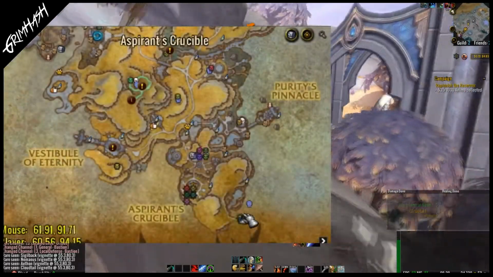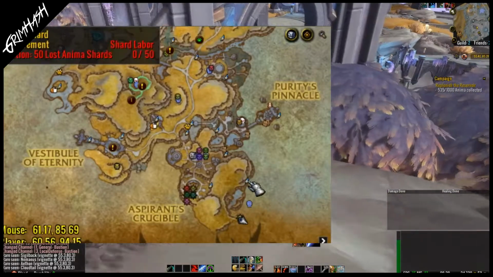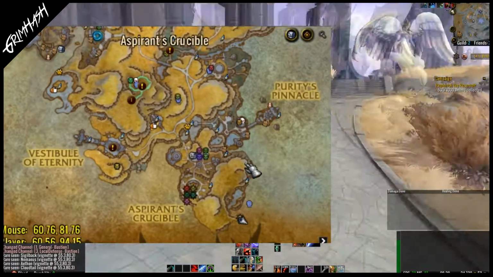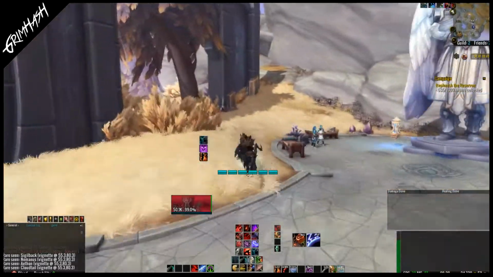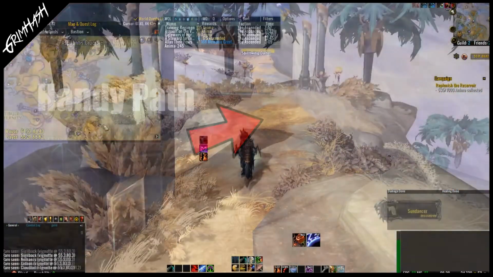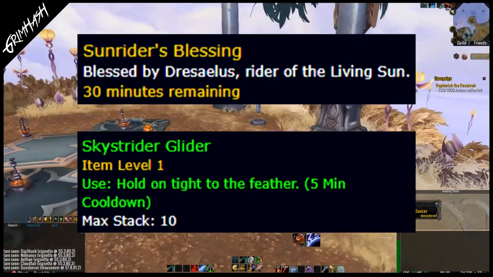Now first up, Sundancer is located to the very south of Bastion, flying just off the southern tip. Now beware, if you're a demon hunter or goblin glider player, you may think, I could just jump on the back of that one. No. You can't summon this mount unless you're using both of the buffs. These are the Sundancer's Blessing and the Skystrider Glider.